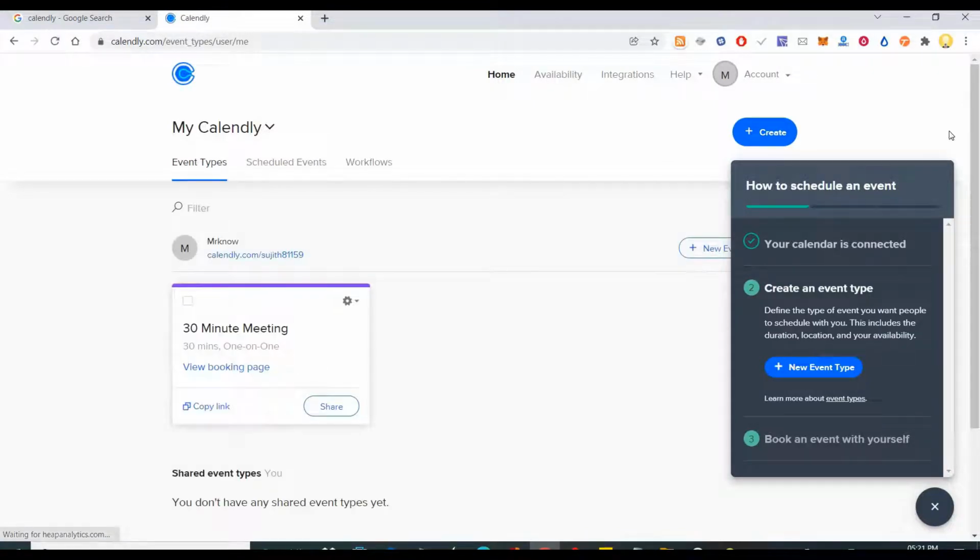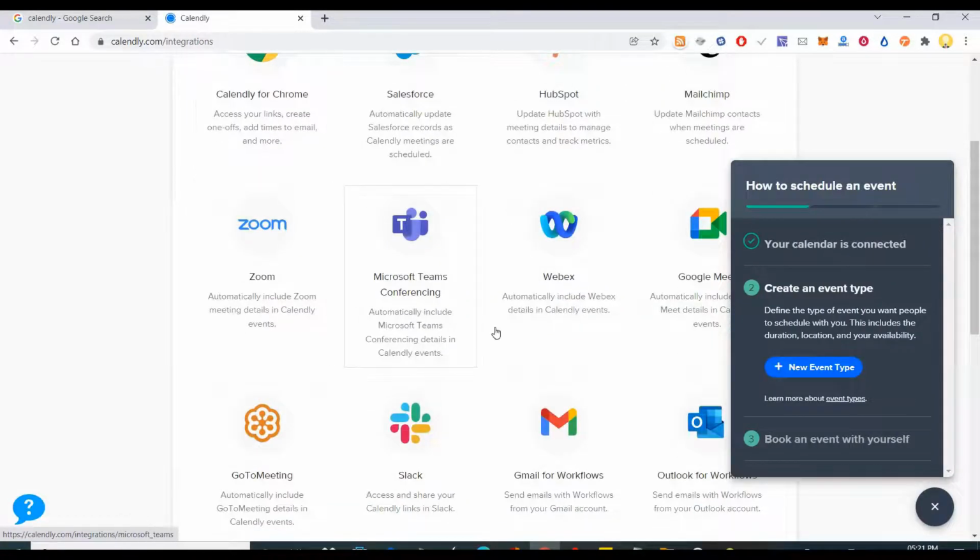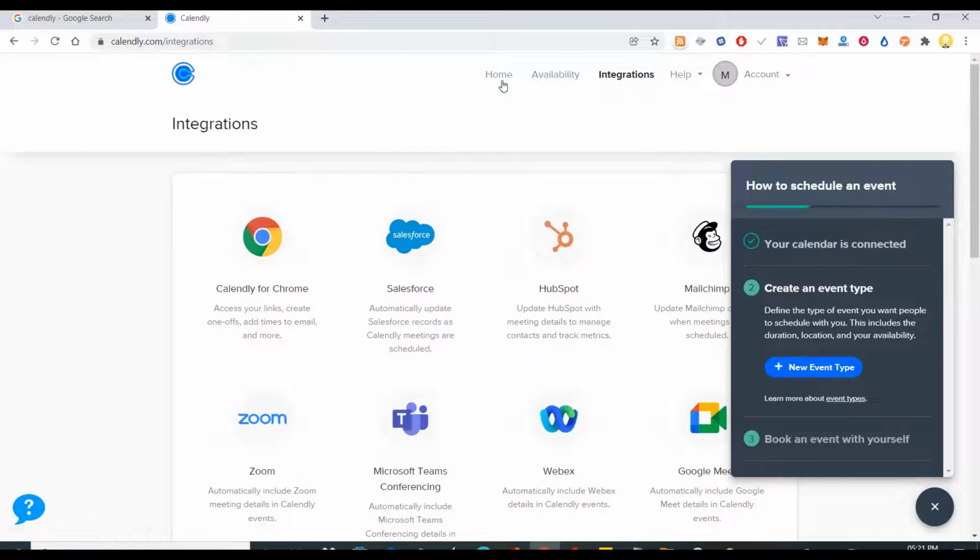Then once you have this, you can send it to anybody, and it will automatically create the integrations also. The integrations, in the sense, once you have integrated your Zoom account, your WebEx account, or Teams meetings, it will automatically take care of it and create a meeting for you. So it's a wonderful tool.